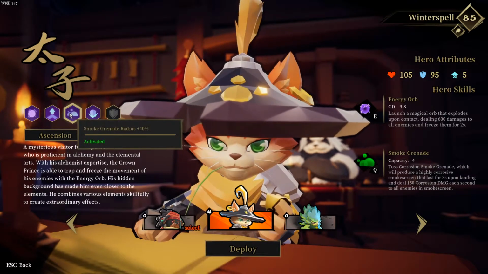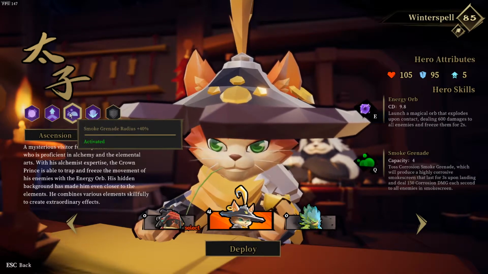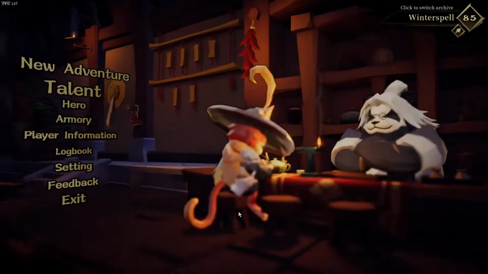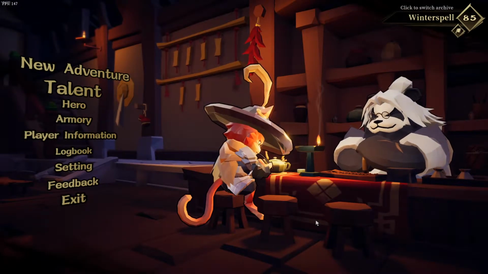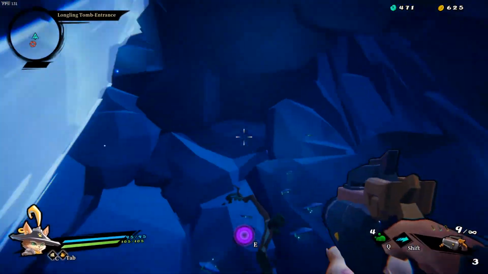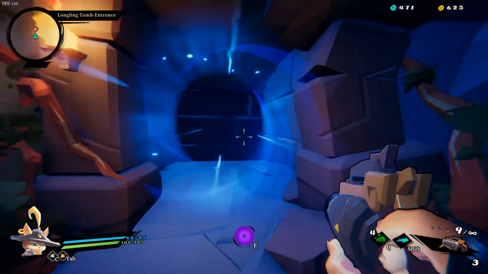Bunch of passives that, you know, they're all activated and whatnot, right? You can click deploy back, and now he's sitting at the bar chilling with a straw in his mouth, as you do. And this is where you start off. This is the first weapon that you get.